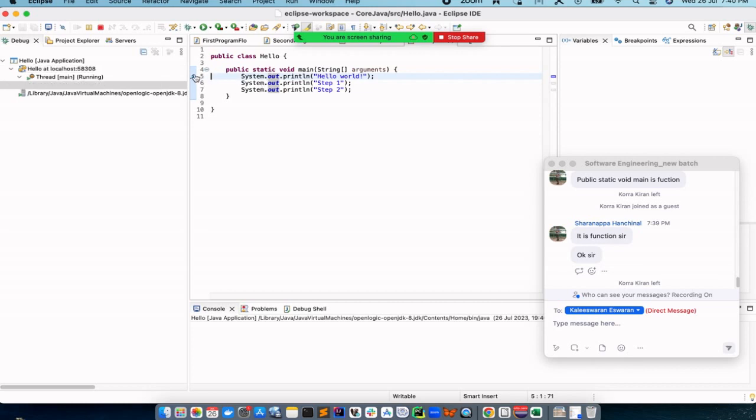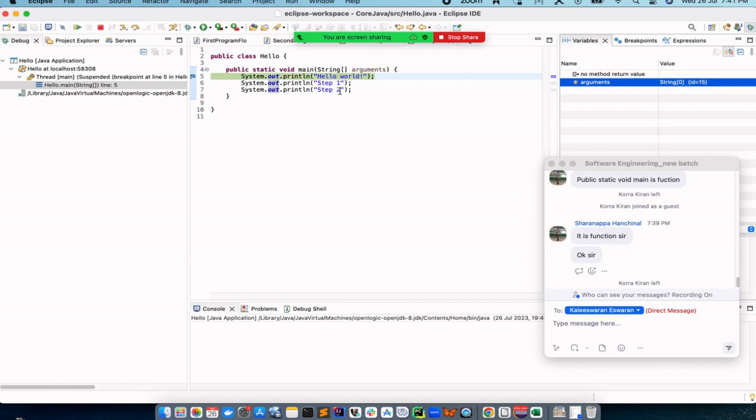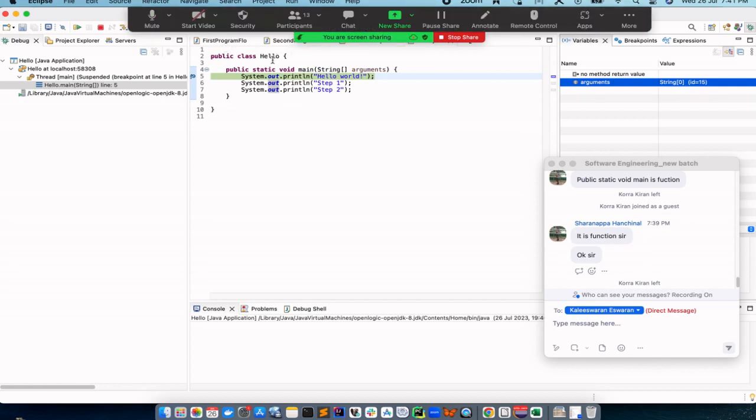And this is very important for Java developers to learn debugging. Now I put a breakpoint, and I can see the main Java program which has called the hello.main class and its main method, and it has taken no arguments. I can see what arguments are being passed. There is nothing. And next I can go step by step debugging like this.